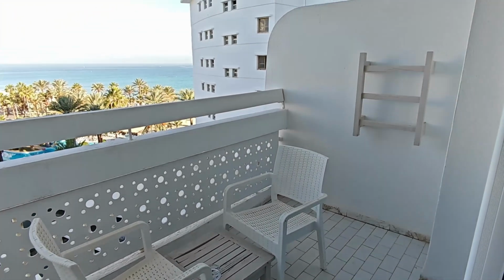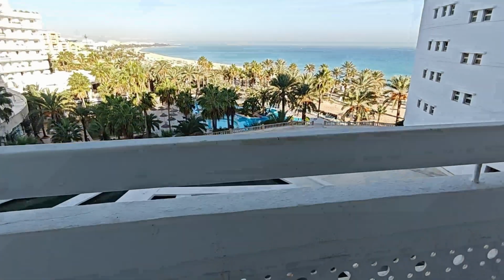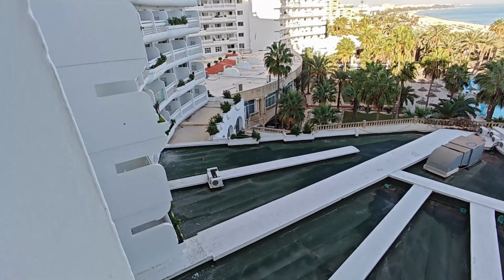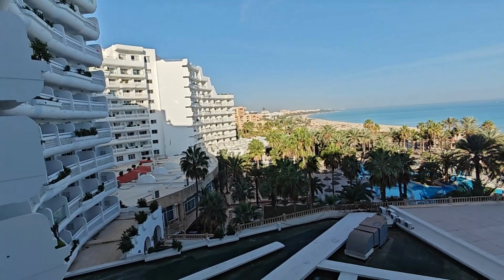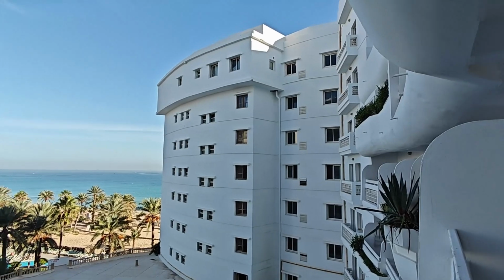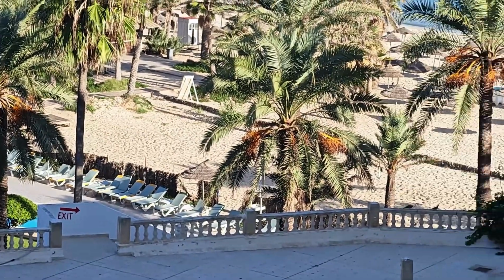Every room we had a balcony, and the condition of the balcony was not good. The tables and chairs were old and well used, paint flaking off almost everywhere. You did get this wonderful view of the roof below, which looked terrible, but they did clean the entire roof while I was there. They had the cleaners on the roof sweeping up and washing it. You do have a nice view, and I will say that the location for the beach was absolutely amazing. The beach was one of the nicest things I have to say about the whole hotel.